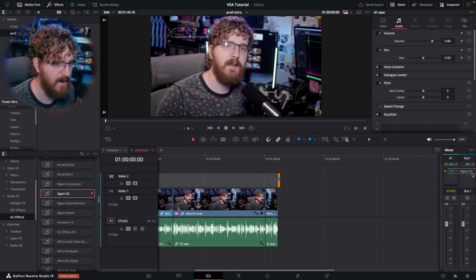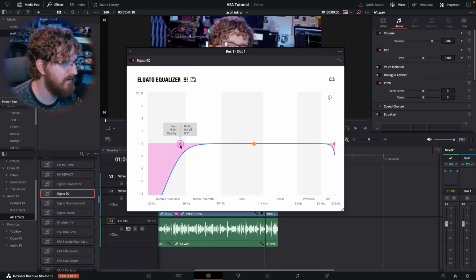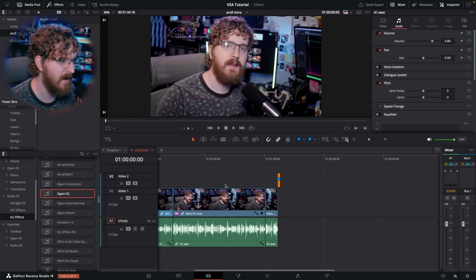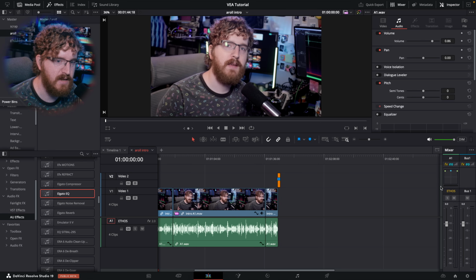But I'm just going to drag it on my master bus and just add a basic high pass filter, about 70 hertz. And that just helps roll off some of the low end that is kind of amplified by any compressor or whatever with my voice. And because we're going to do some loudness normalization in a second, that kind of amplifies it further. So just throwing in that extra EQ on the master bus over here, I just know that that is being rolled off an additional step that will save me a bit of trouble.